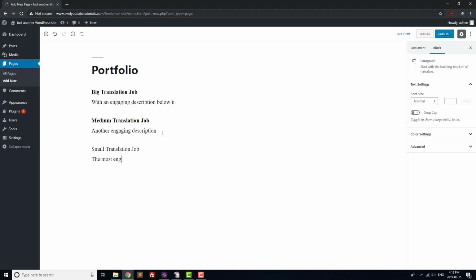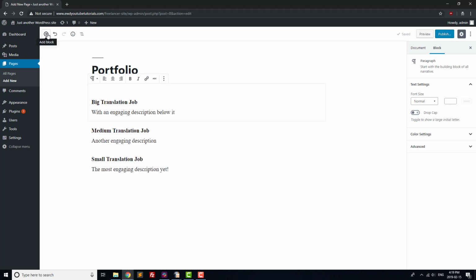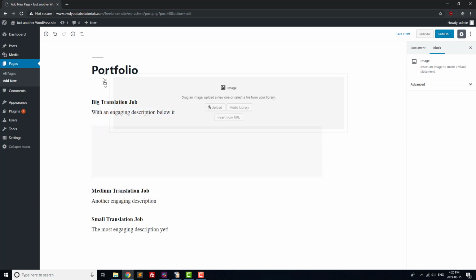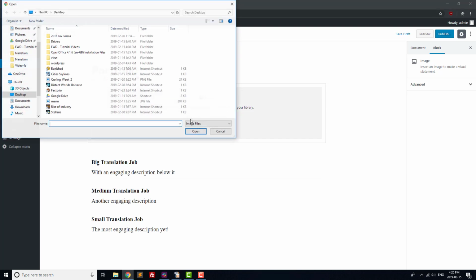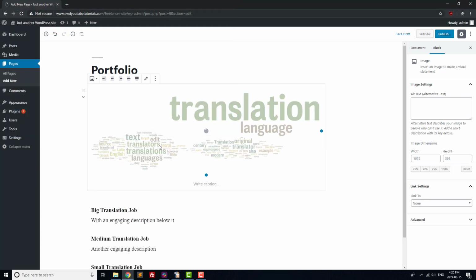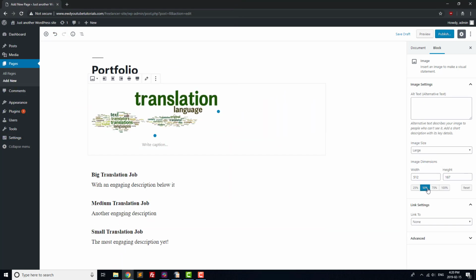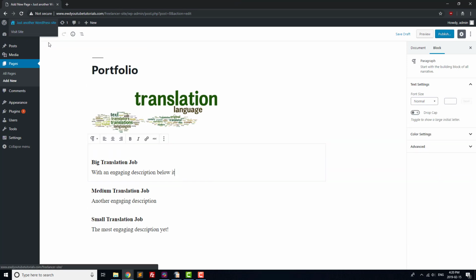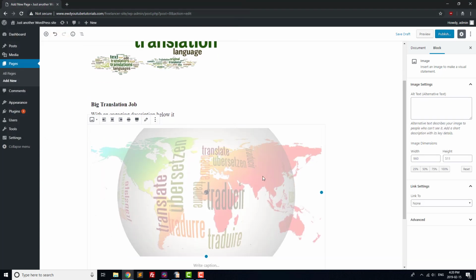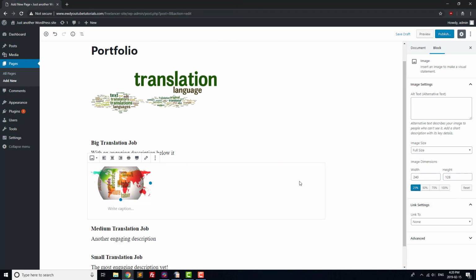Our fictitious freelancer will start with 3 items in their portfolio. We're going to add a title, image, and short description for each of those items. We'll start by adding in the titles and descriptions for each item. Once that's done, we can add in an image for each item as well. Click the Add Block button and select Image. Drag the block into the correct position and then select Upload. Choose your image and upload it to your site. Click Open and resize if necessary.